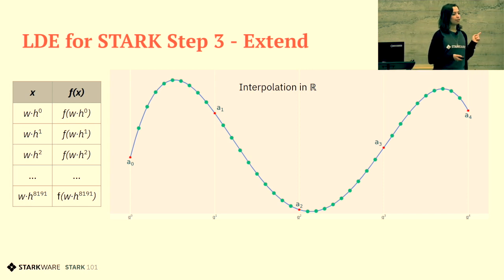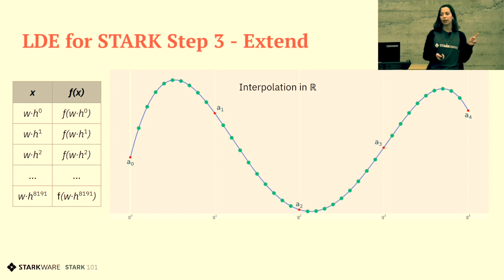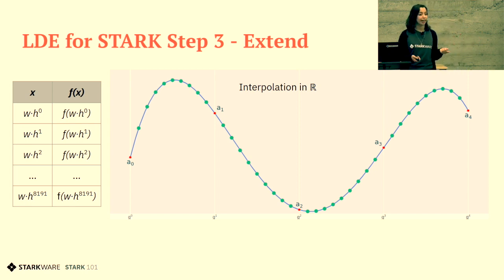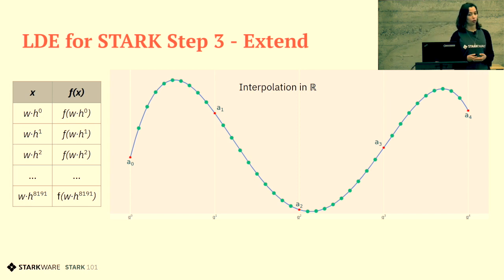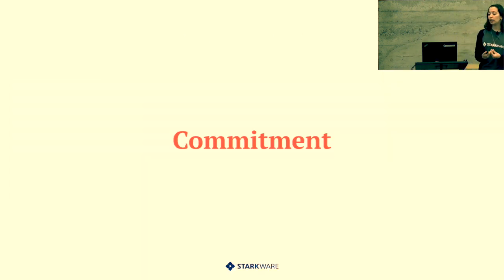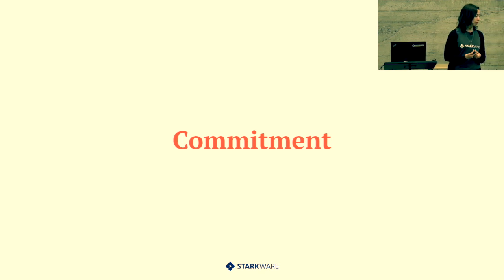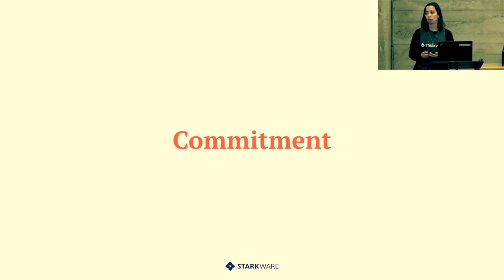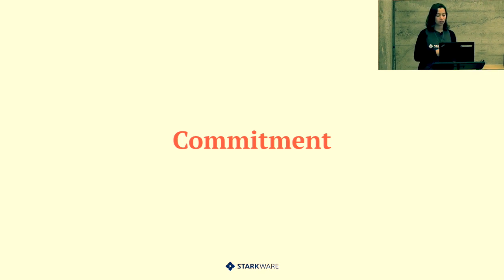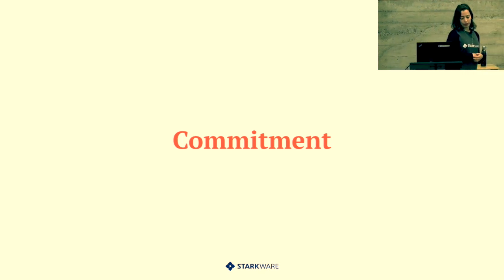Please note that this visualization is done in the real numbers, but we are doing our arithmetic over a finite field. So this is just for intuition. Great. So this ends the first step of the protocol, encoding our sequence using a polynomial. Now, we are ready for the commitment. We are going to commit on our data. So how are we going to do it?